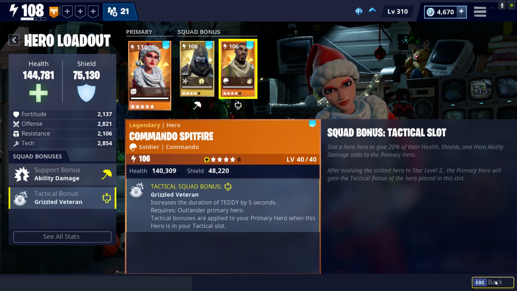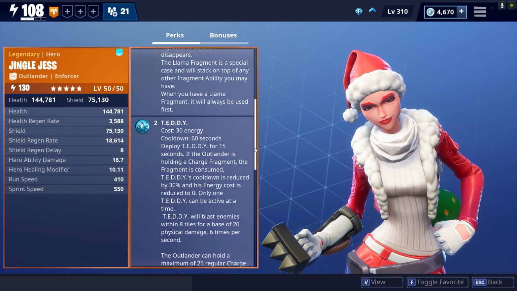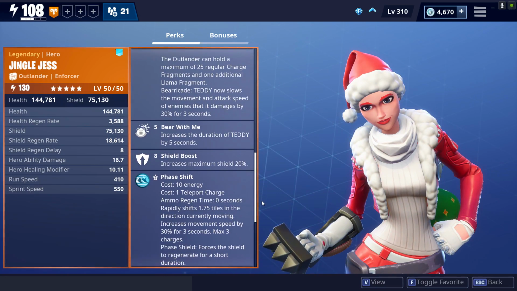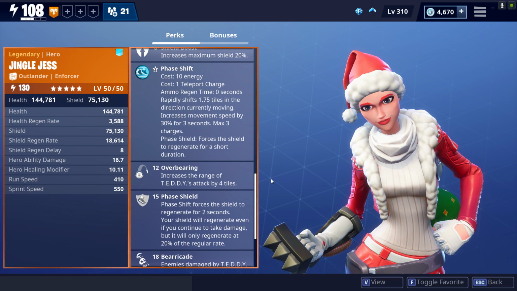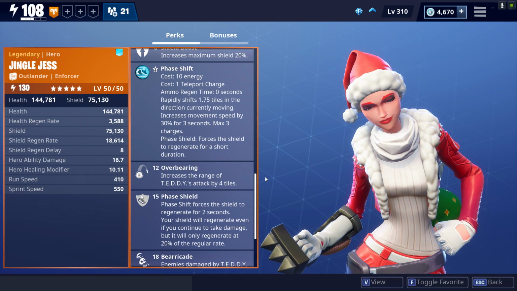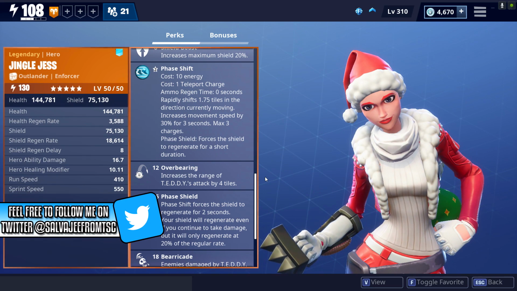You want to be spamming your Teddy, but most importantly, another reason why we're using Enforcer, which I almost forgot to mention, and this is the most important one: at the higher rounds, like when you get to the 35-minute mark or so, sometimes you're going to have takers, and there's going to be just enemies that are going to be overwhelming you.